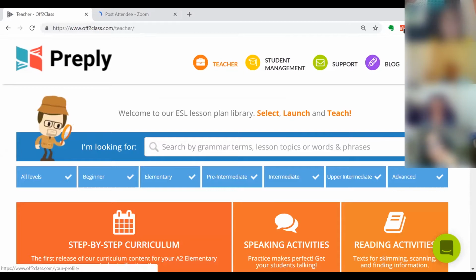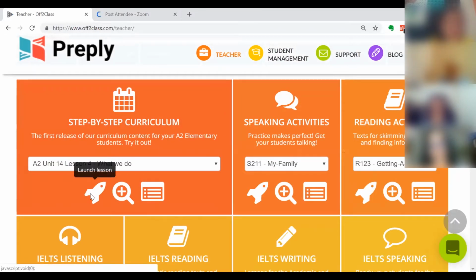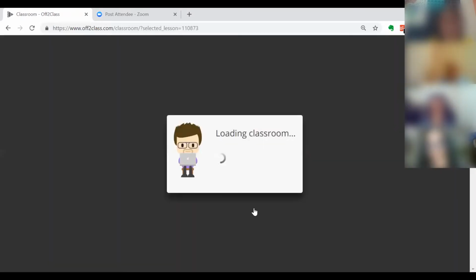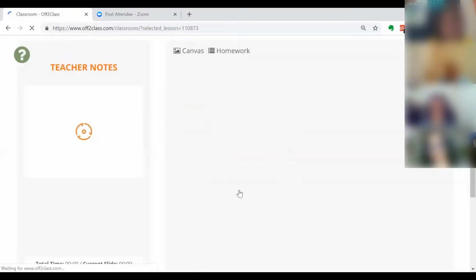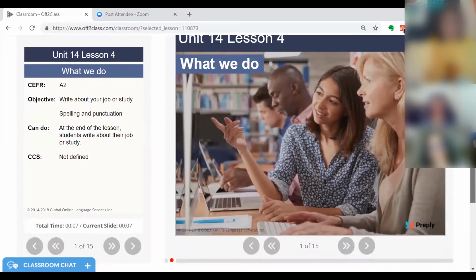From there, they helped you understand how to conduct the first class. They walked you step by step on how to start the first class, how to add a student, or just select from a current student, and some really awesome and helpful tips and tricks on how to actually conduct the first lesson using one of the lessons included in the program.